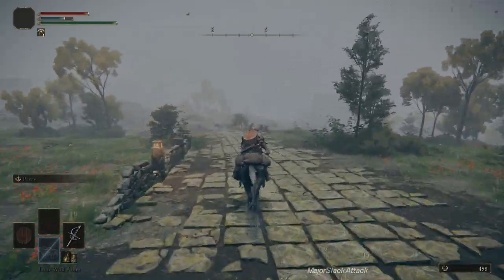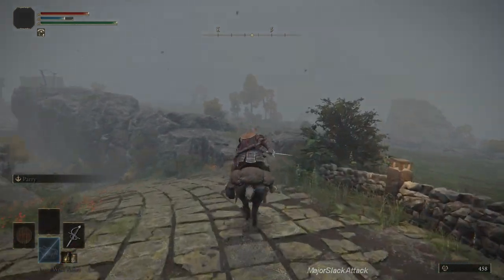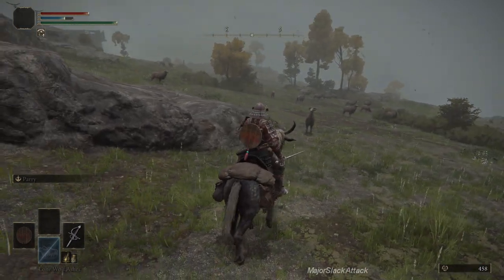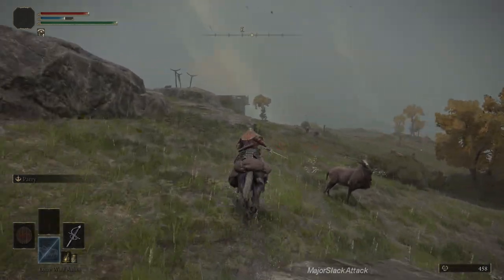We double back the way we came, and go up on the cliffs on the right side. And I'm going to show you a fantastic place to farm thin beast bones to make arrows right here. But I'm not going to do that now. I'm going to leave that until the end. Kind of like a homework assignment.